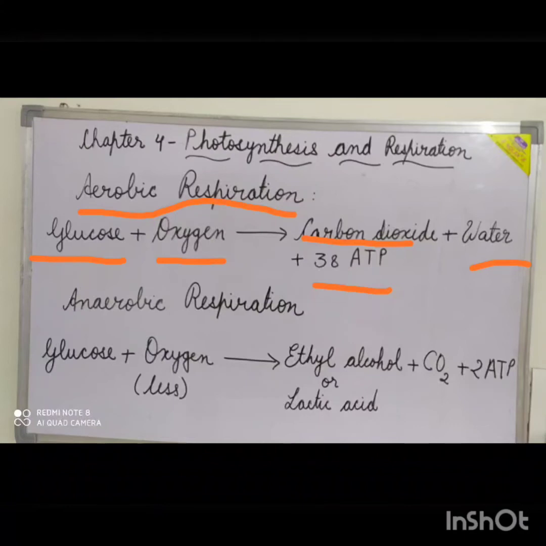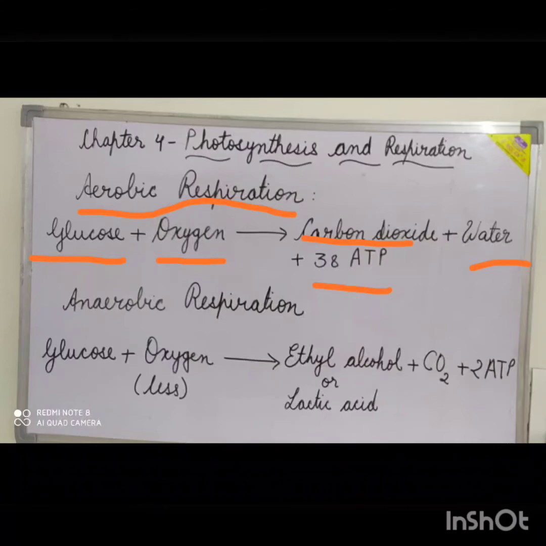Our muscle cells respire aerobically, but during vigorous exercise, our body needs more energy and the blood fails to supply enough oxygen to meet the demand. In this situation, anaerobic respiration takes place in the muscle cells and glucose is incompletely broken down for releasing energy. In this process, a poisonous substance called lactic acid is produced, which accumulates in the muscle cells and causes muscular cramps.